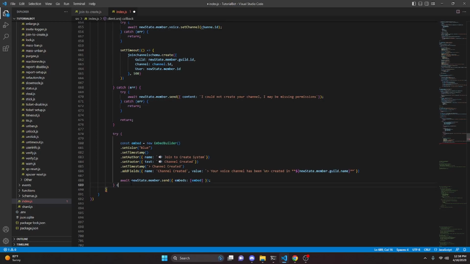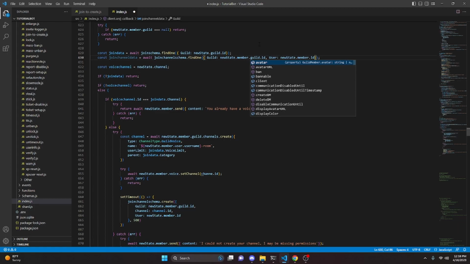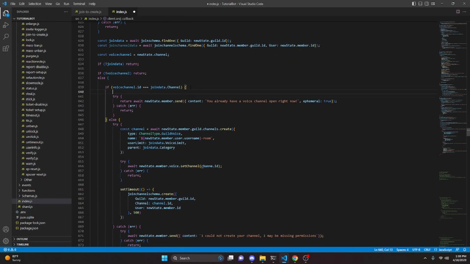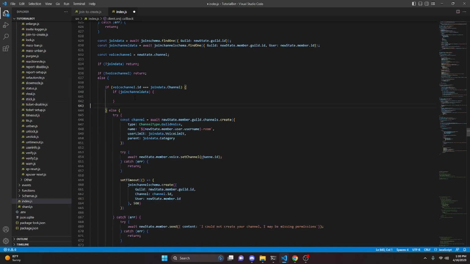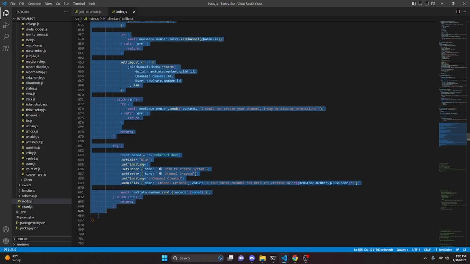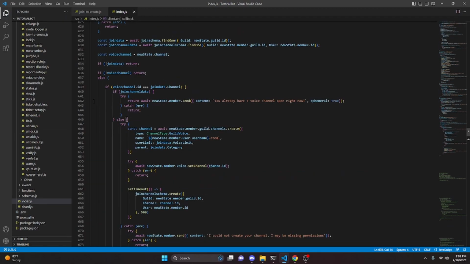The last thing that we're going to do is we're just going to go ahead and catch an error, and then we're just going to go ahead and return in here. One other thing is instead of new state.guild.id, we're actually going to get new state.member.guild.id right up here in the join channel data. But one other thing that I forgot to do is right here, we're actually going to go ahead and say if, and we're going to get join channel data. We can go ahead and open this up. We're actually going to go ahead and put this entire try inside of that. And then we can go ahead and copy else all the way down to this bracket right here, and then we can go ahead and copy that. After doing that, we can go ahead and paste that else after this if statement right there. I just messed up the order a little bit, but that should fix it.